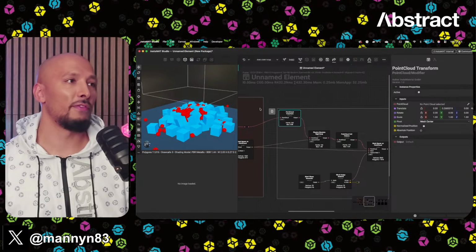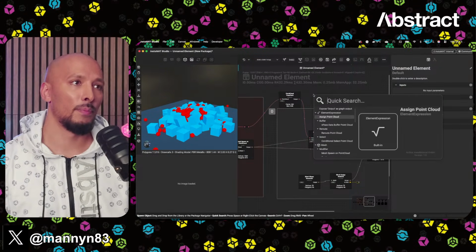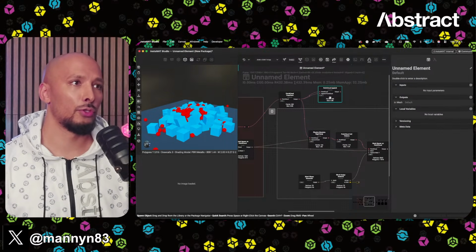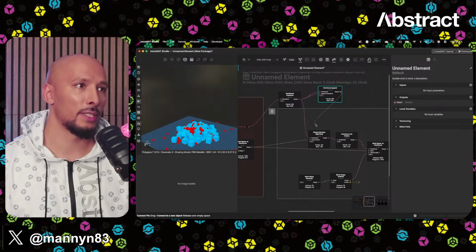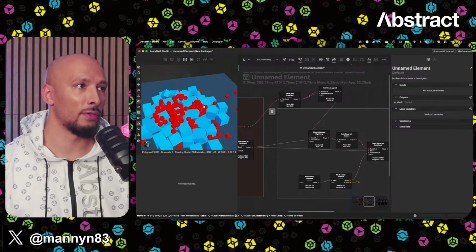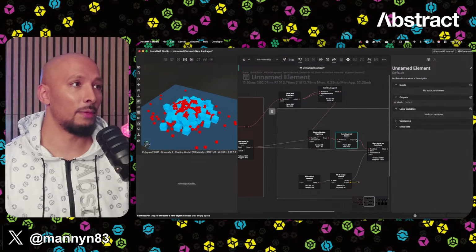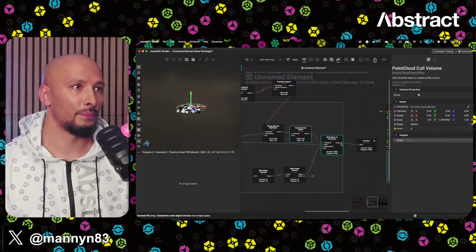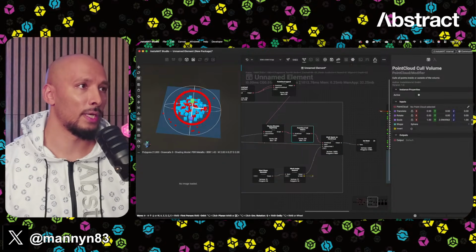Yeah, if you just want to get more points, what you can do easily is spawn the append point cloud node, and you just append the point cloud to the point cloud, and you just move it a little bit. So now you have twice the amount of points, and if we simulate this, we should have way more spheres. You see now we have a ton of those spheres in our scene. Okay, then we cull the volume. Let's see what happens after we cull. Right, that looks better. And then we spawn the mesh. Actually, I think we need to reduce the size of our cull here.